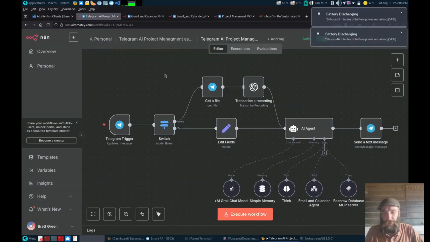Now, with a few tweaks, everything's now working. So we've swapped out for the simple chat memory because it's only one user. So it doesn't need the scale, especially when you're just using a Telegram trigger.